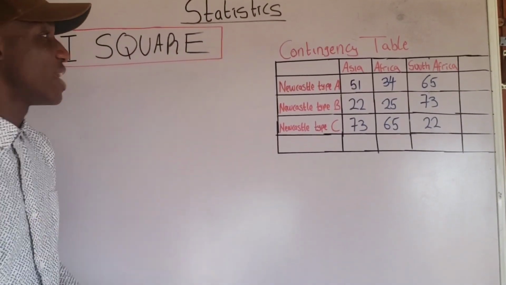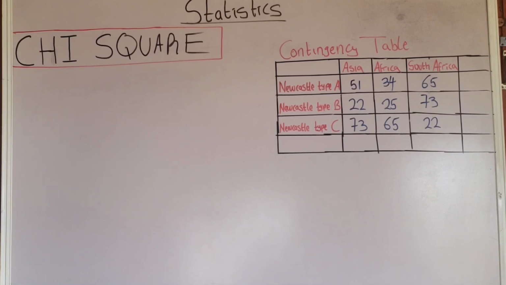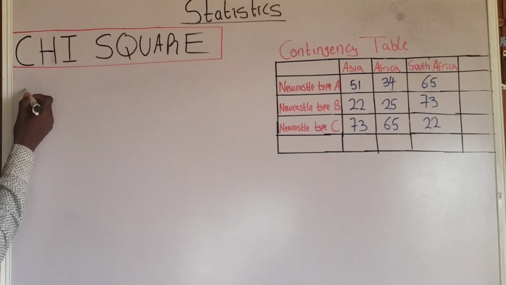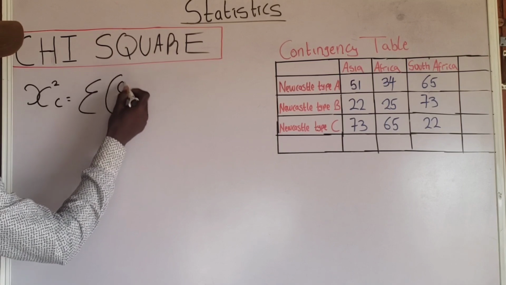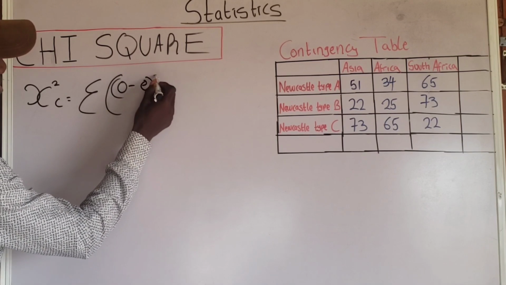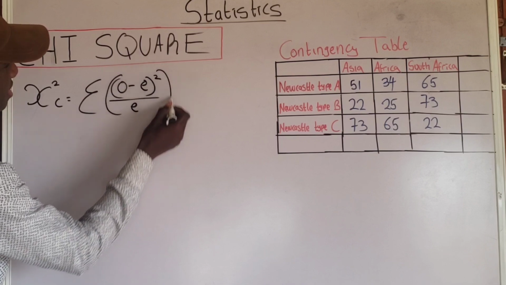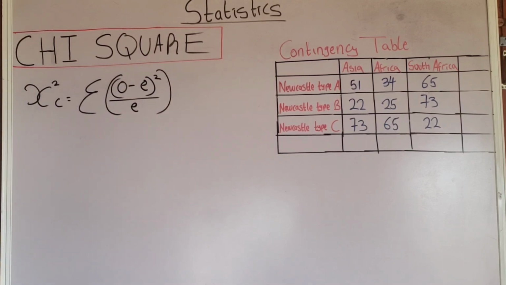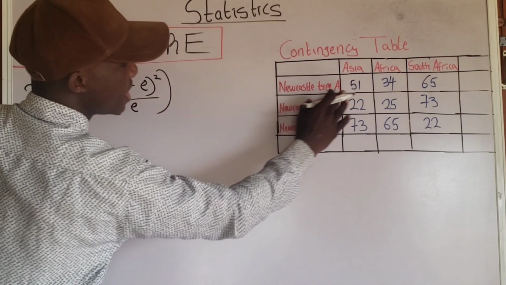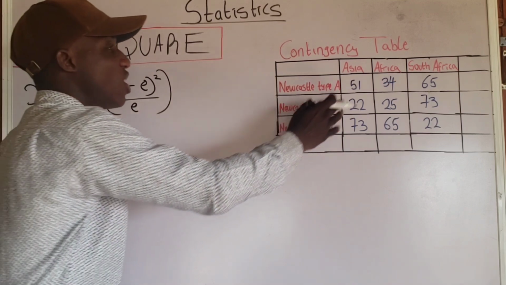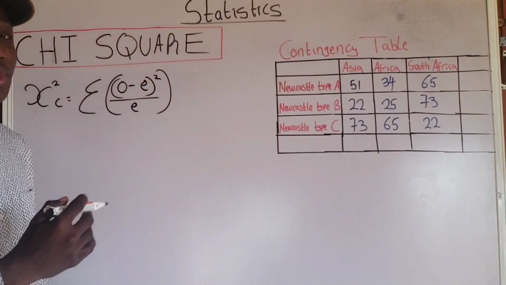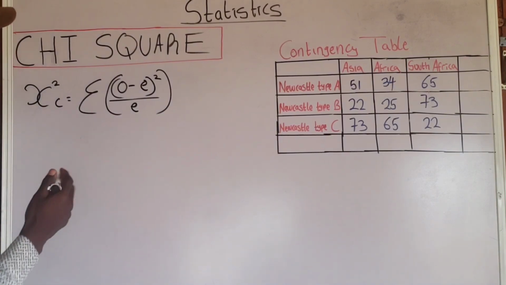Now, don't forget, in our previous class, I gave you the formula for chi-squared. The calculated chi-squared is equal to the summation of observed minus expected, squared, all over expected. This is the formula to calculate chi-squared. Now, all the values that you are given in the question are the observed values. Listen to the explanation again. All these values are the observed values, so I need to determine the expected values.